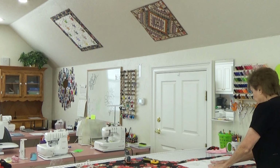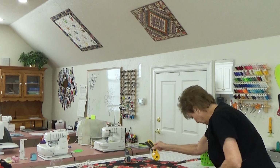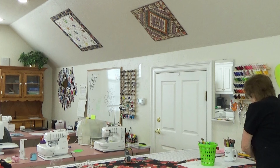I'm gonna get my new funky weights out and I'm gonna cut this back now. Get my ruler and cut the shoulder. I like straight lines cut with a ruler, if you can do it. Hopefully you got a sharper one than this. I think I actually have some blades here. Ta-da!